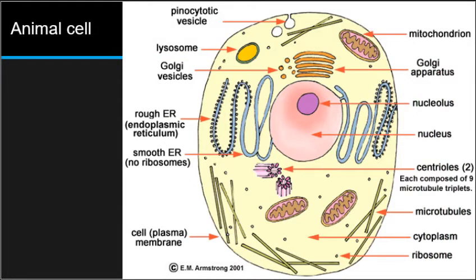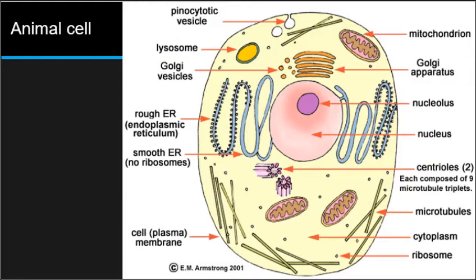Okay, so here's how you're going to start with your animal cell. On the left side there, you're going to start with a big circle. Make your circle nice and big, please. Fill up that whole space down there. All right, so you have a big circle. We typically draw an animal cell as a circle. The reason we do that is to remind us that it does not have a cell wall, but it does have a cell membrane. So it's surrounded by a cell membrane, also known as a plasma membrane. If you want to label that plasma membrane, cell membrane.